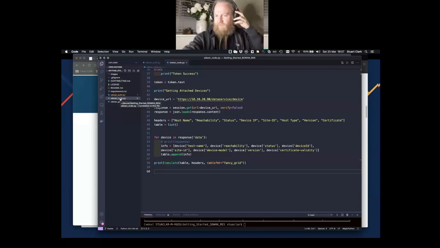SD-WAN was integrated into DevNet, and we started building the samples out there for consumers and for the exam certification. I've been doing SD-WAN since, I think, 2019. The first thing I did was start doing my API calls in Postman. Anytime I'm using an API for the first time, Postman.